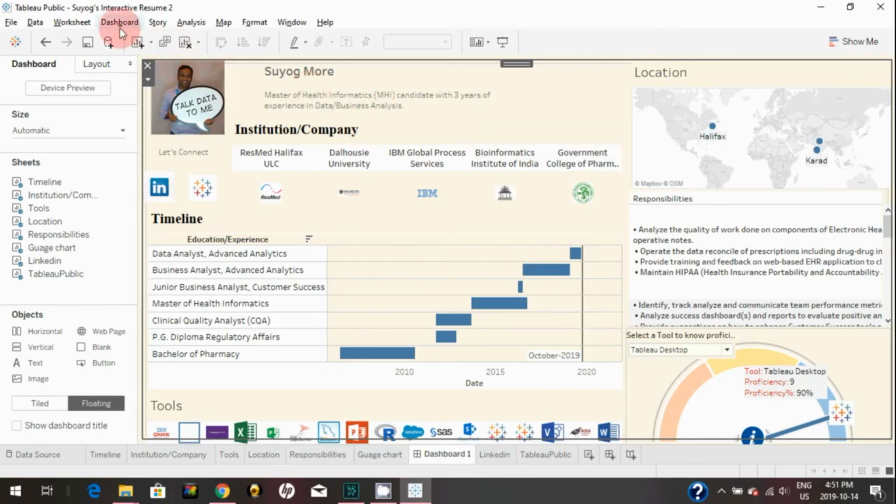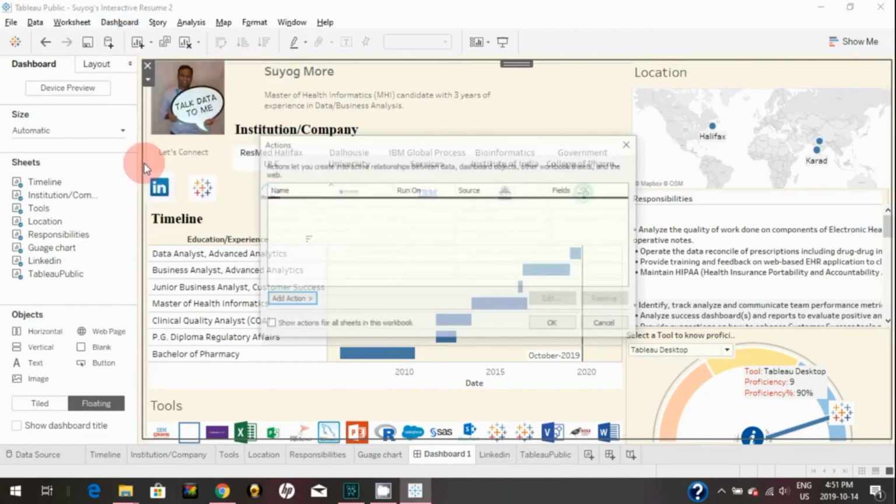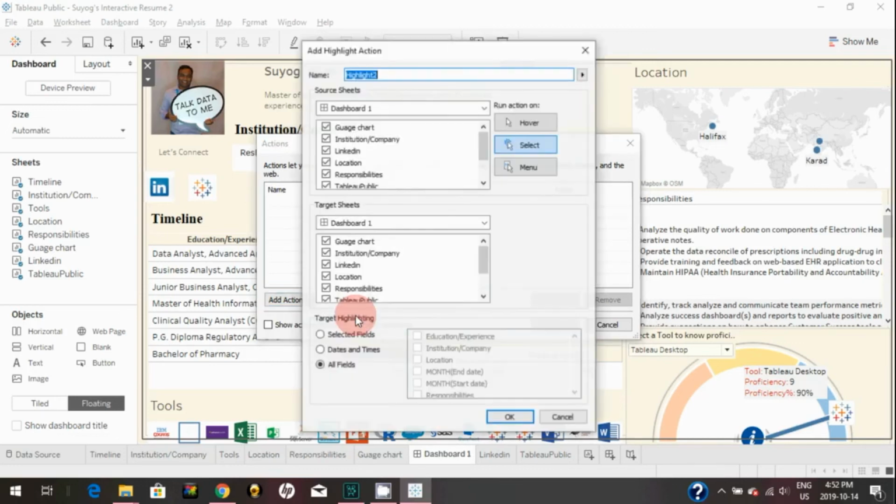You can simply click on this dashboard menu here, click on actions, and click on add action. Here for the timeline visualization, I would like to add a highlight action, so you can simply click on this.